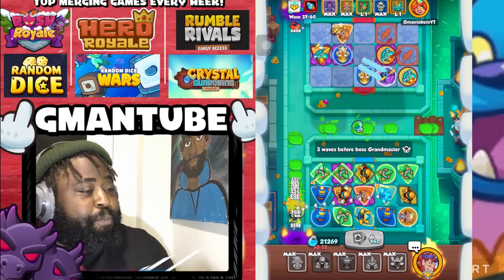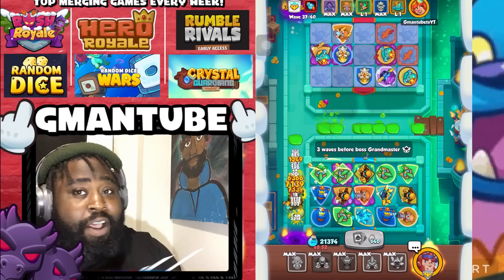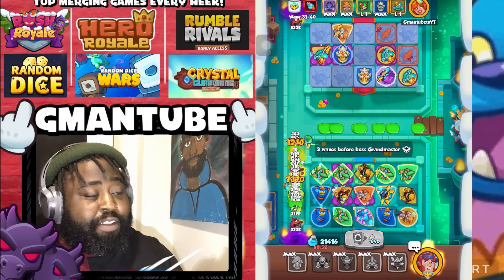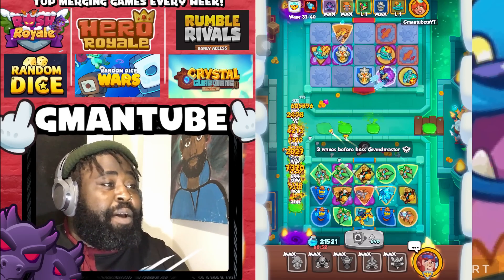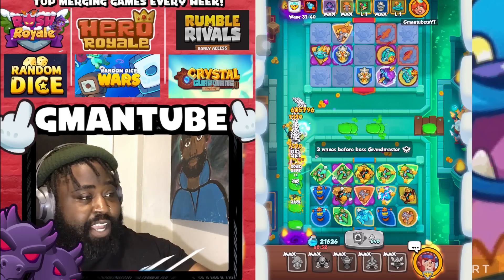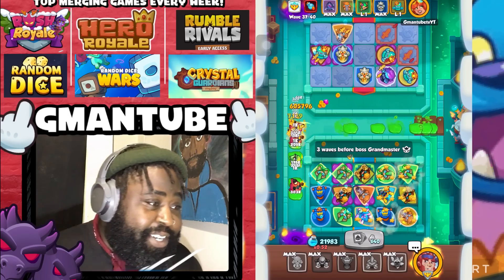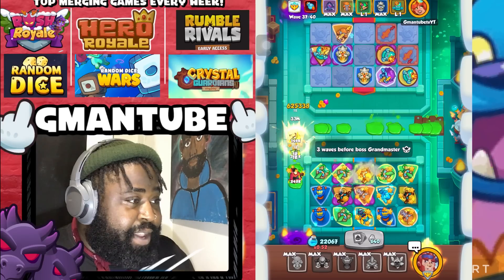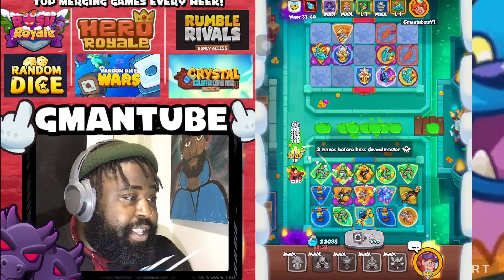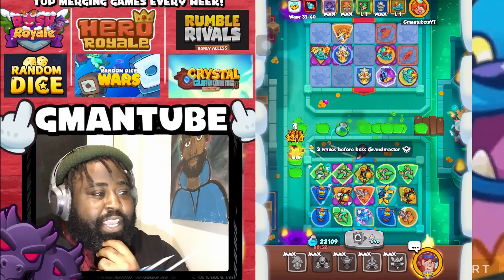Alchemist is essentially Corsair — a much weaker version, ten times weaker — but it gets the job done. It's constantly walking through, constantly dealing damage, and we've got the high tiers on them. I want to merge out those tier fours but I don't think I'll do it. I want to see what wave 39 is going to look like.